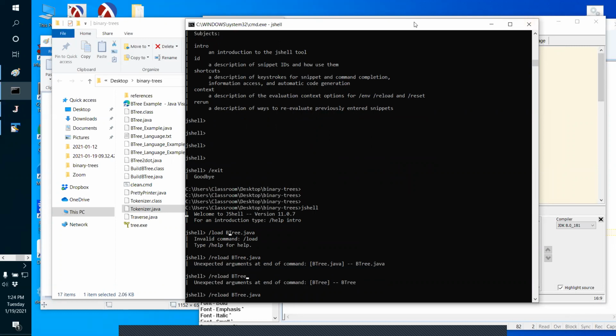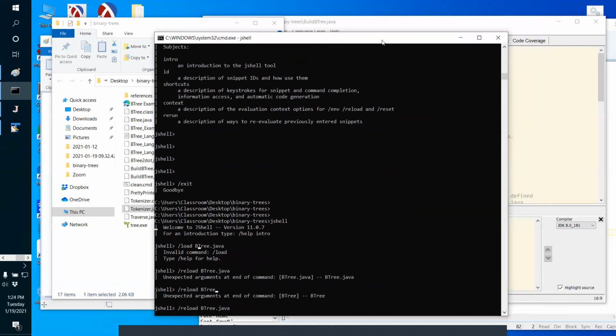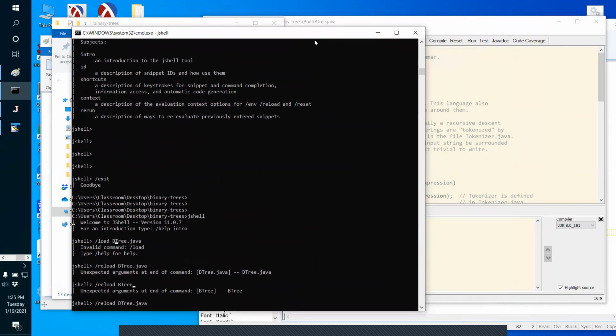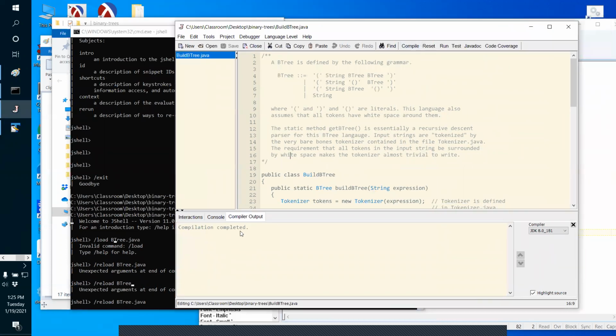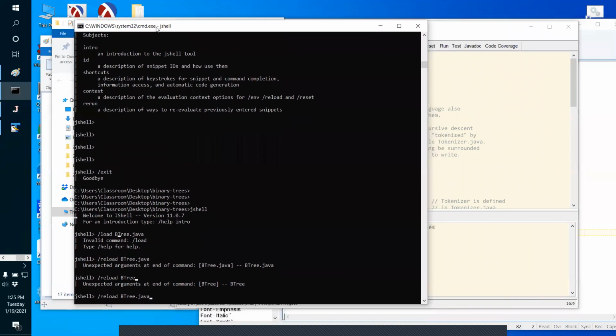Using a shell is a real good way to test code and to play around. The JShell is kind of new. I haven't been using it that much. Like I say, I usually just use DrJava. When I wanted a Java shell, I tended to go to DrJava and just use it. But it's kind of nice to maybe start learning how to use JShell too.